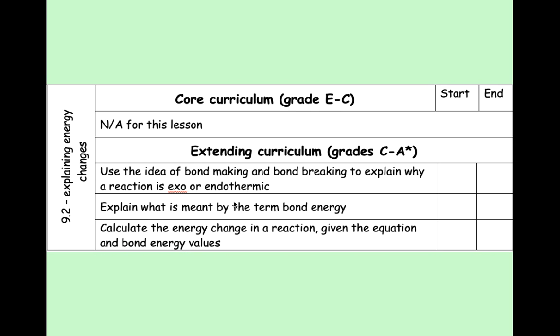And then all you have to do is a very, very simple sum to work out the energy change from the start of the reaction, the total bond energy that is locked up in the reactants, to the bond energy at the end of the reaction, the amount of energy in the products. And then that will allow you to decide whether it's an exothermic or an endothermic reaction.